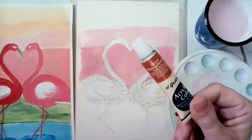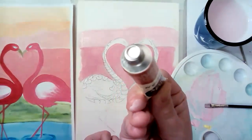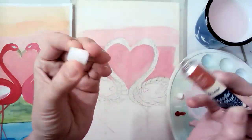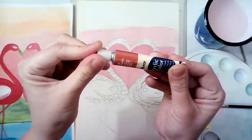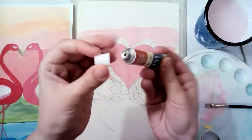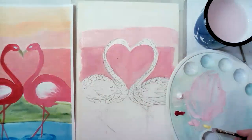But let's say here I have a new one. Yeah, I can show it also to the girls. And this one hasn't been opened yet. So let's say here I have the metallic thing. So I need to open it. And here is my cap, and I just take a look outside. This is this sharp thing. So I just press like this and then it's open and that's it. And I can use my paints. Wow, nice. Audrey is an experienced painter.